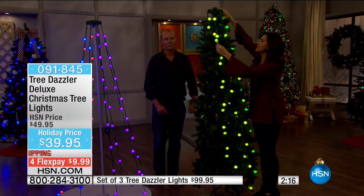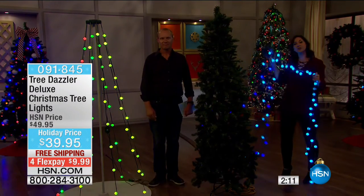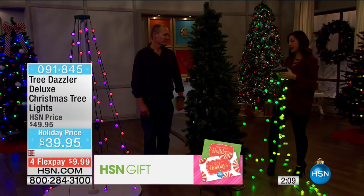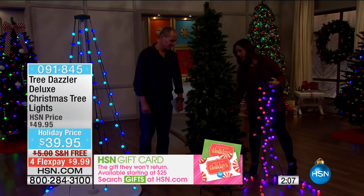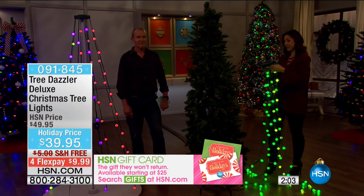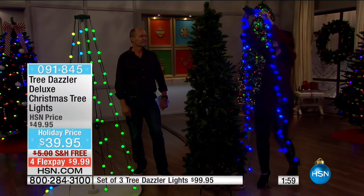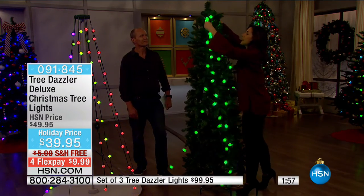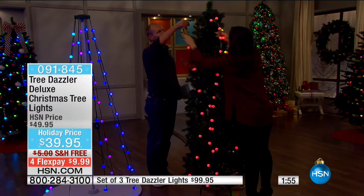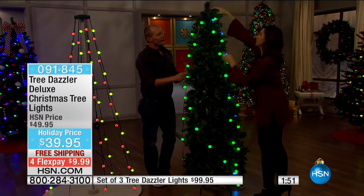And when it does come time to take it off, I mean, that is it. That's it. Vertical strands just follow you wherever you need to go. You're not going to lose half of your needles, which when you have an artificial like I do, they matter. You want to keep them as long as you can. And when it's time to go on, I hold four and four, and it goes right over that top bow. And because they're perfectly spaced, those 64 lights are going to make your tree look beautiful every single time.